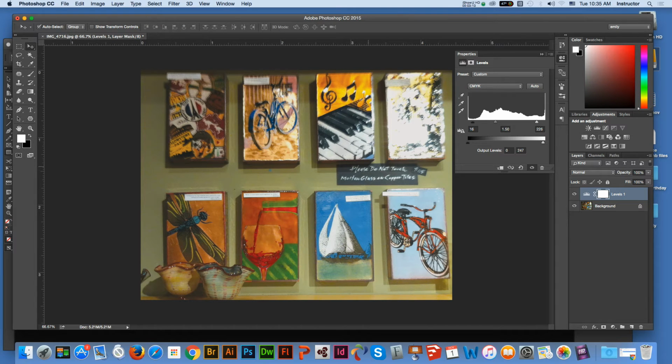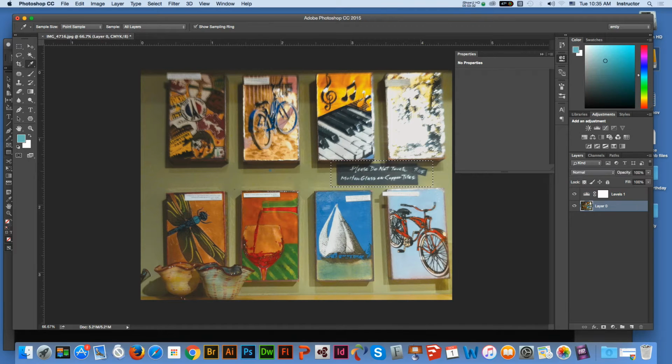Another thing, I want to get rid of this little tag here. I choose the rectangular marquee tool and then I select here. Make sure you are working on the background layer.